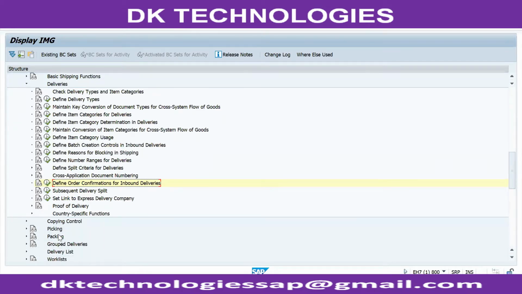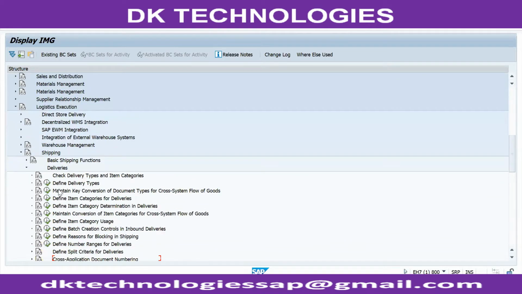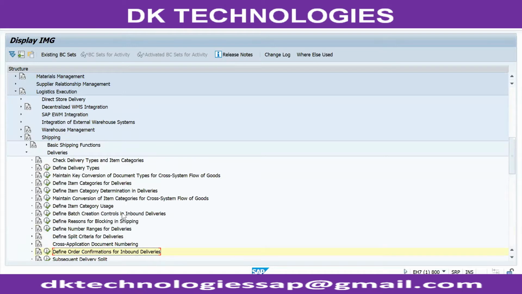If you define the confirmation, then the category will be there, auto confirmation and all. If you just open and see, you can make it out. I forgot the path where to define the confirmation.